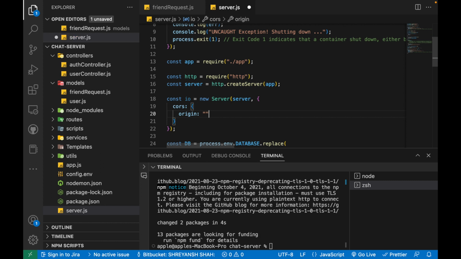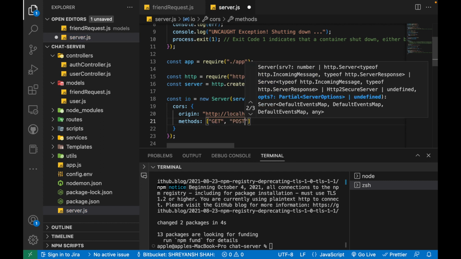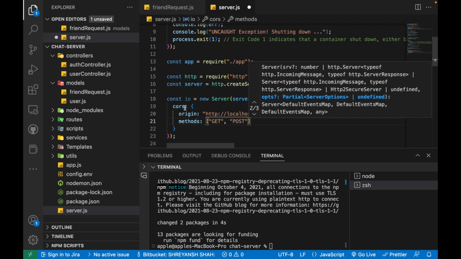This is going to tell our server what origins or base URIs we are going to allow to connect. So here I'm going to write http://localhost:3000, because our client application is going to run on port number 3000, and currently we are running it in a local environment. That is why we have to pass this origin. Then we can also put restrictions on the methods that will be allowed. For now we are only allowing GET and POST methods, that's it.